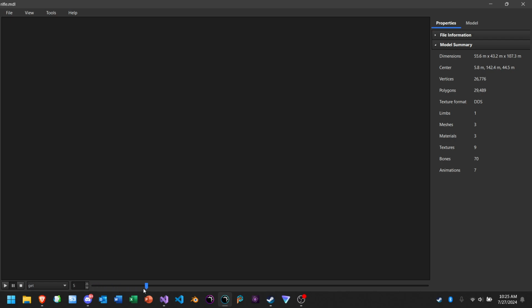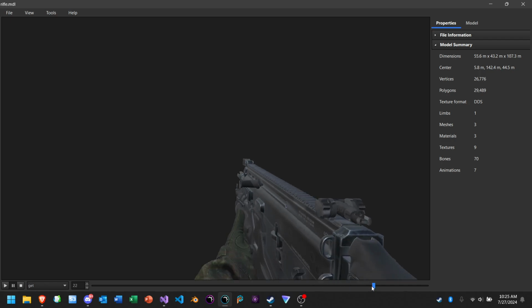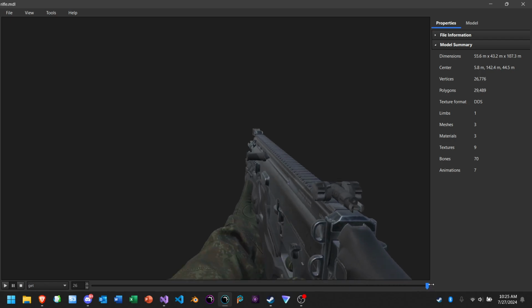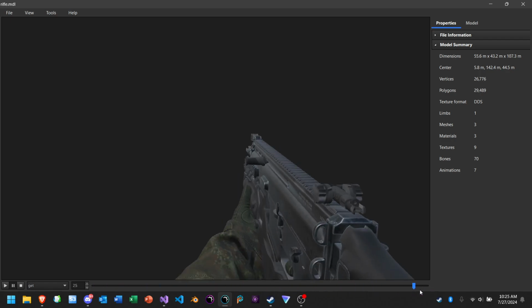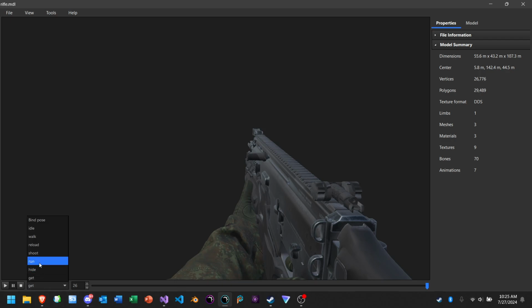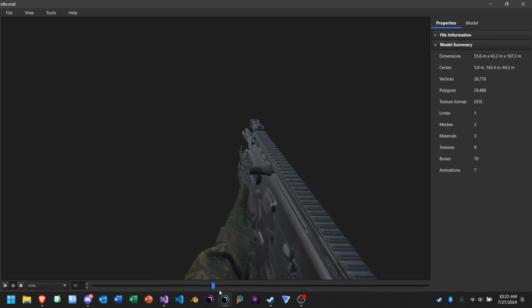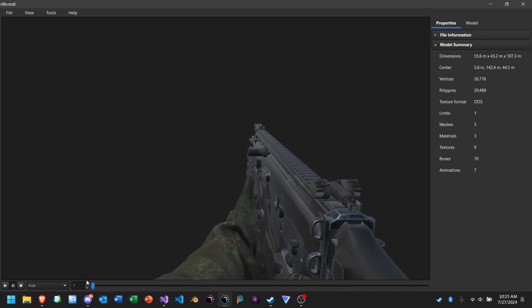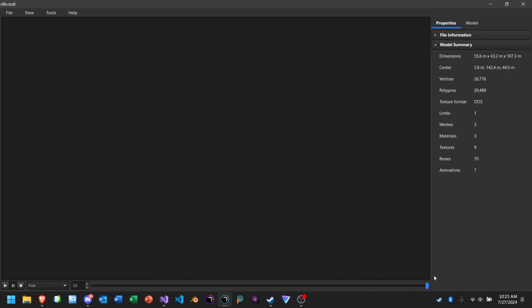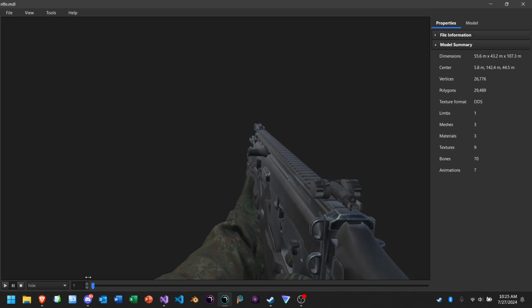Let's take a look at this. Okay, so pulling out the gun, that looks really good. I like how that is done. And then, yeah, you could play it in reverse, but we also have, let's take a look at the hide animation. Oh, that's interesting. That looks better to me for some reason.